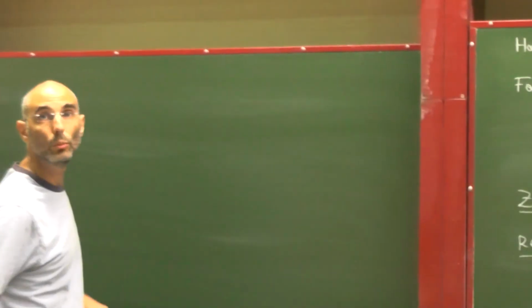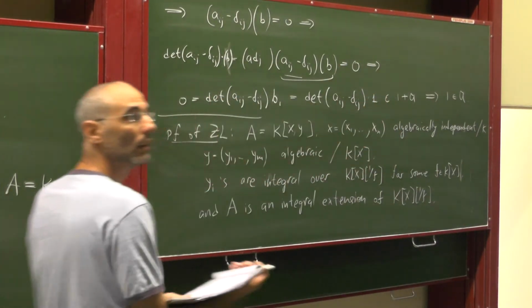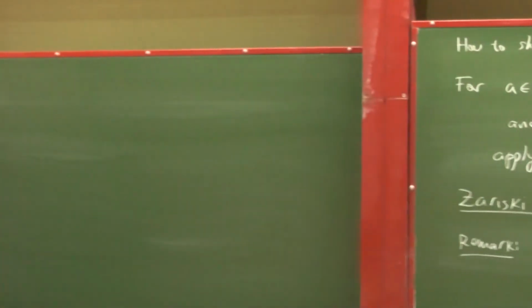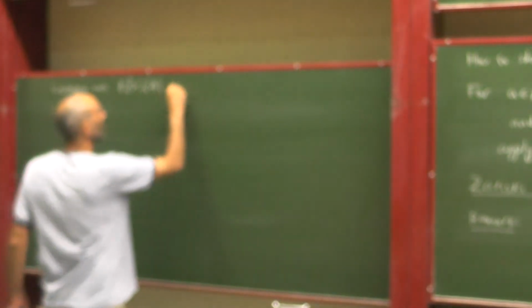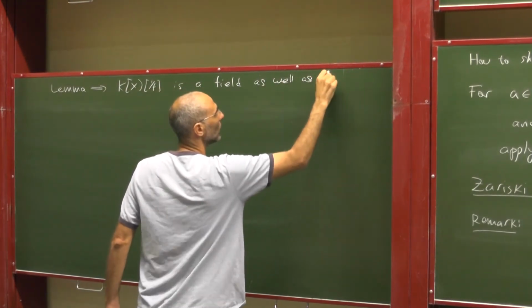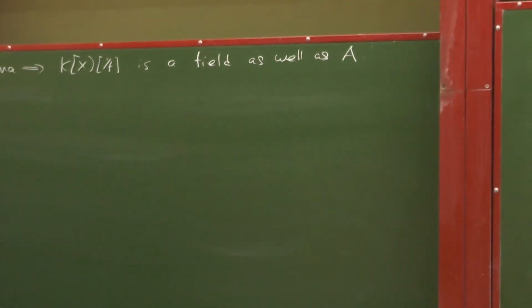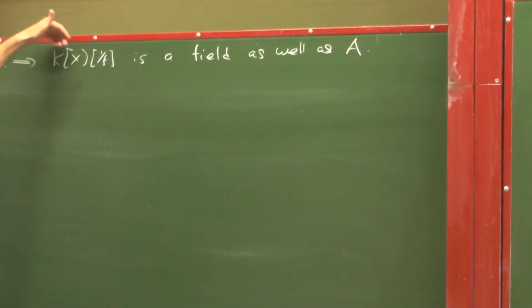But A was assumed to be a field. A has no non-trivial ideal in it. So the lemma we just proved, taking A to be B and this guy to be A in the presentation of the lemma, gives that actually this guy has no non-trivial ideal. Is a field. Well, as well as A. That's our assumption. The property of being a field goes down under integral extension. But this is absurd.